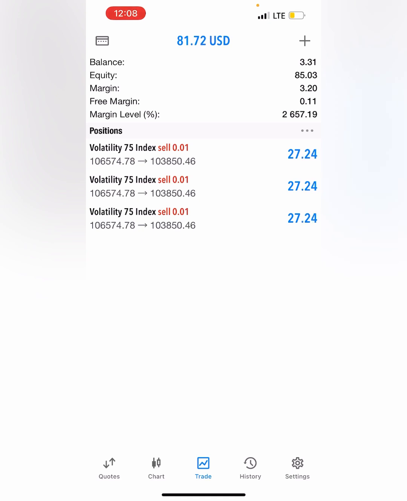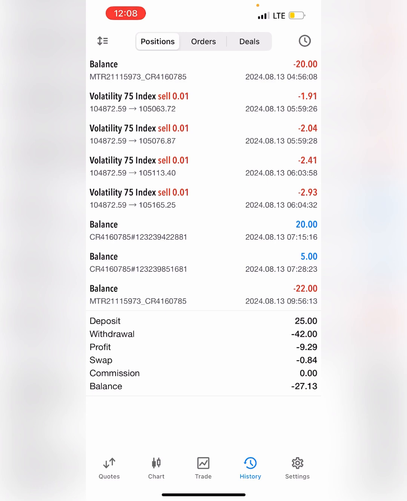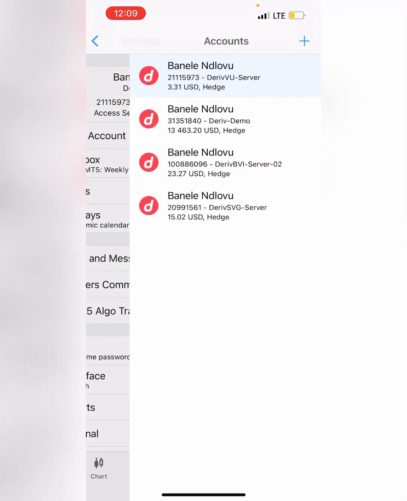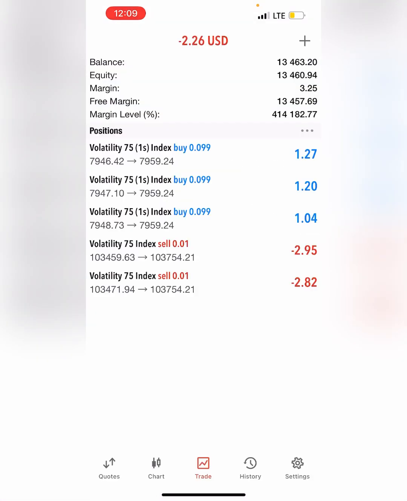Right. Okay. As you can see here, I wanted to show you the money that I actually had. Because you can see the transactions. These are the transactions here that I wanted to share with you. So I was able to remove the money that I actually had, which was 25 to be precise. Okay, now let's go back to the demo. This is the demo account. Yes, we are making profit here, and yes, be careful with the margin. All right, and free margin.